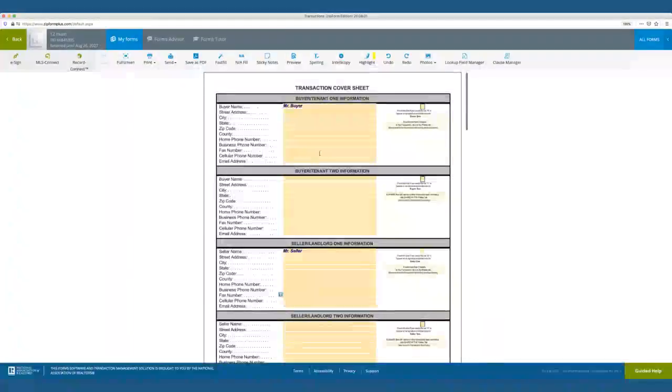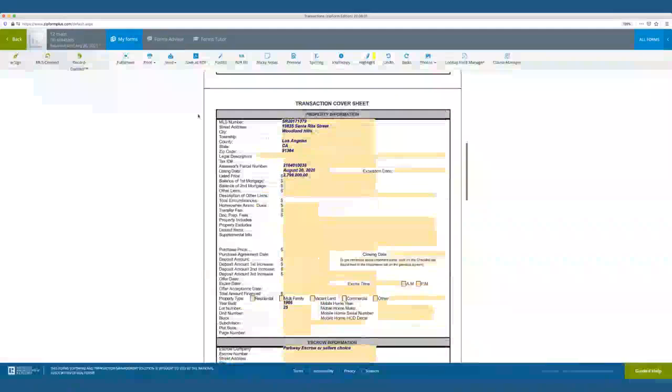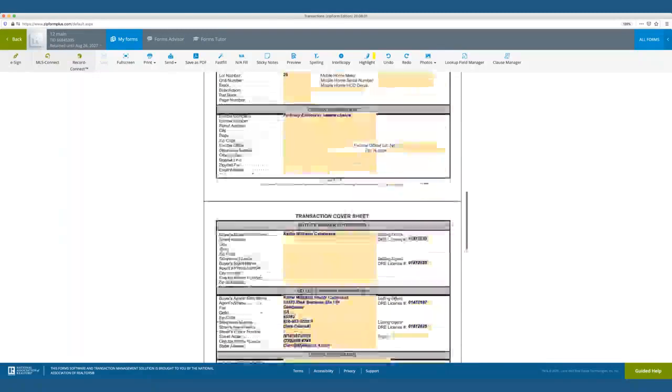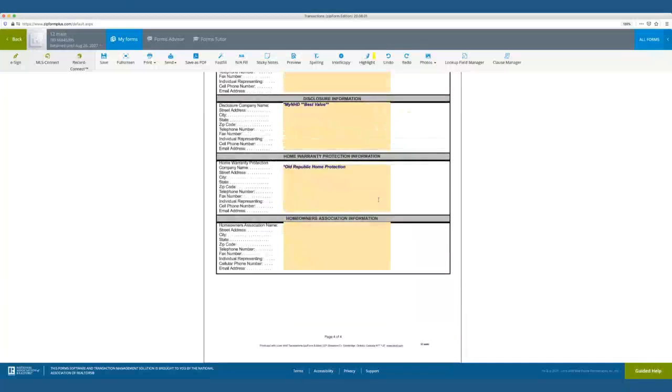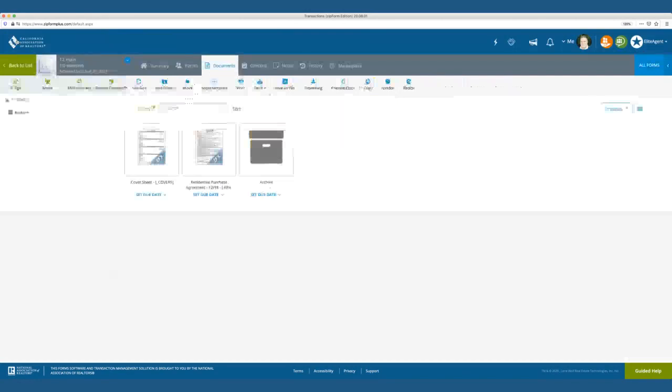So you've successfully imported that information, so that if you go down further on your cover sheet, it has the MLS number, the address, the listing date, all that information, and then it also has the seller's broker's information, so you don't have to import all of that. So let me just put my name in here so it has some information on here. Okay, so that's basically all you need to do here, and you can hit either back or save. And it saved it. Okay, you go back. And now we're going to get ready to write that offer.